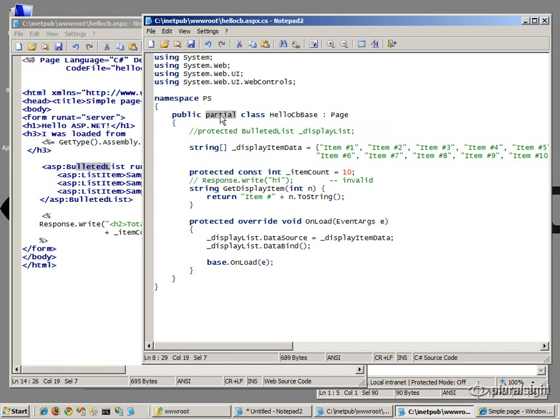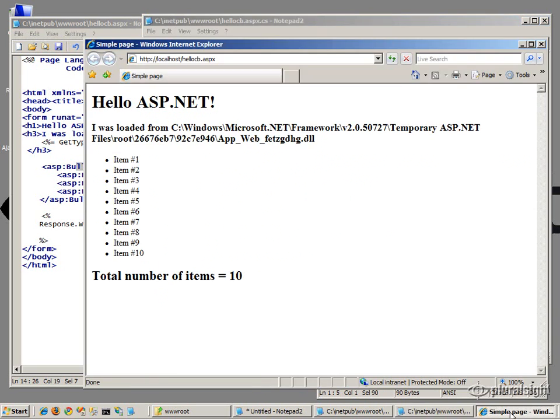So those are the only two changes. Mark your class as partial. Eliminate any of your protected member variable declarations, and in general, you just don't have to add them anymore. They will be implicitly added to the sibling partial class that's generated for you. And just go about your business and use the server-side control variables as if they were members of your class definition. So that's pretty much it. Let's go ahead and try refreshing the page just to make sure that worked. It did, so everything's fine.